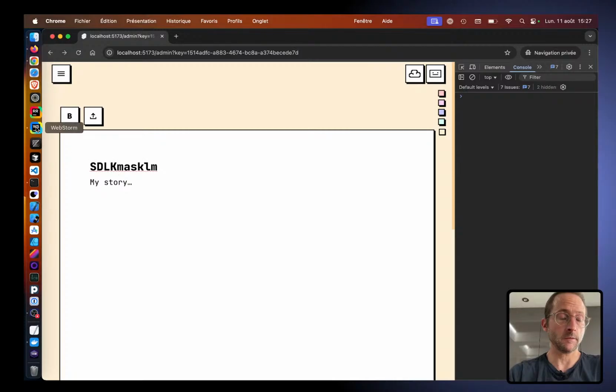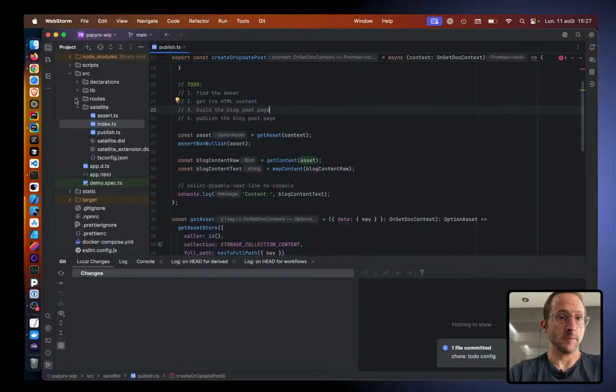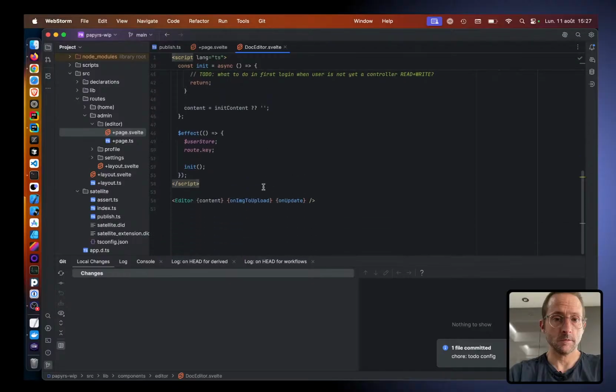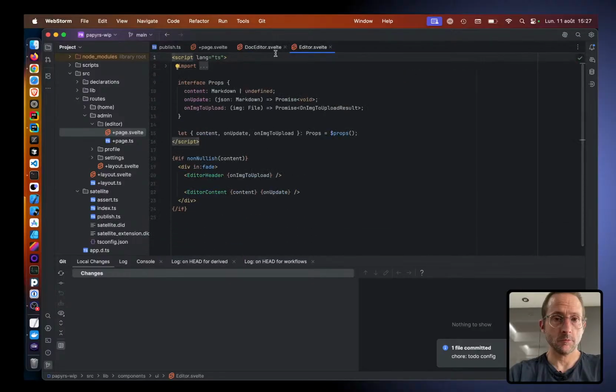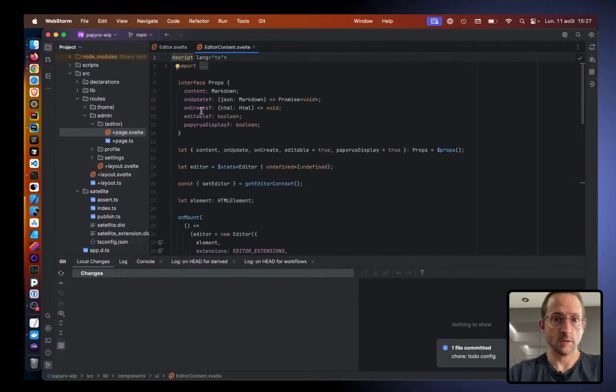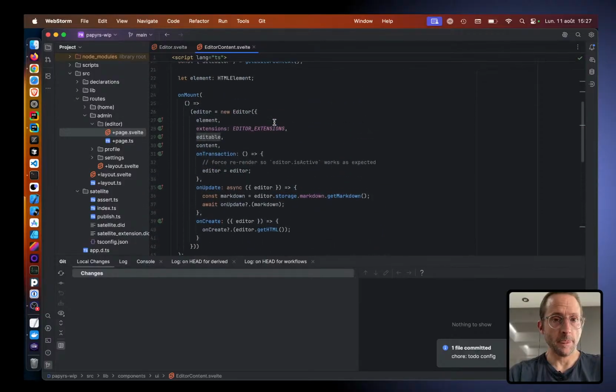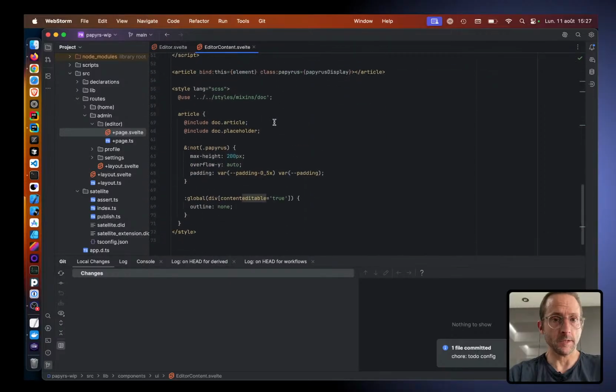Except that we don't want that. So we basically want, okay, here there is an interesting flag which is called editable. But it's just style, right?